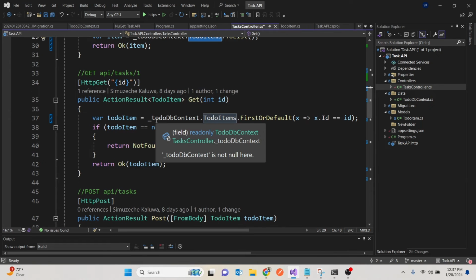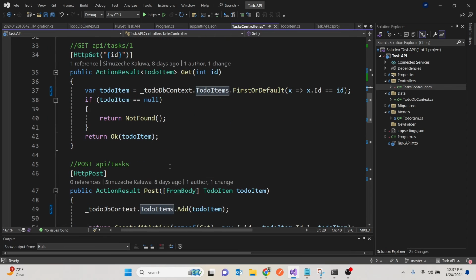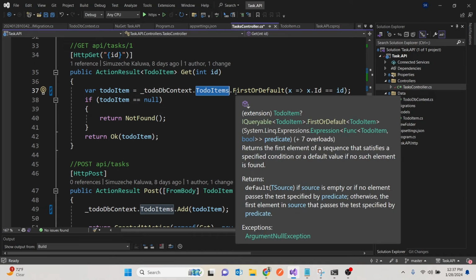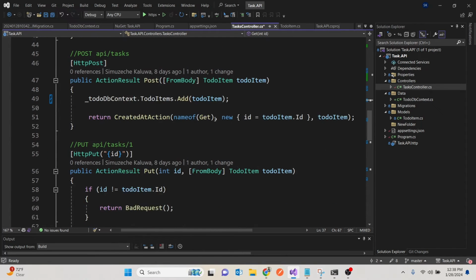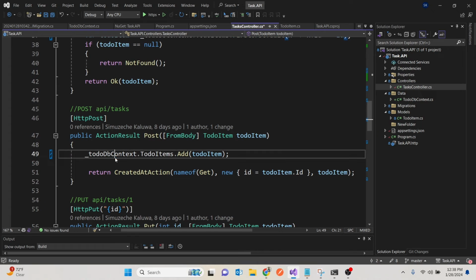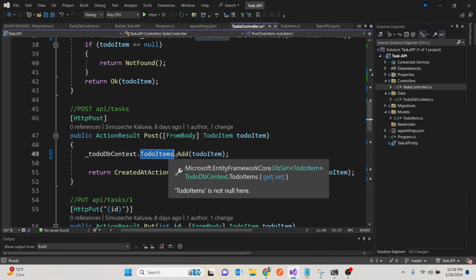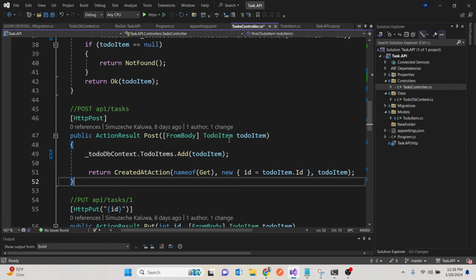When it comes to getting a single item, you're saying, get me the context, get me the table, and FirstOrDefault, whatever equals the ID. We know that the ID is a primary key, so we're going to get the specific to-do item if it exists. To create, we're going to say, get us the context on the to-do table, just add whatever item we are given.